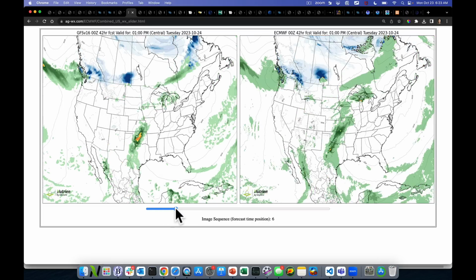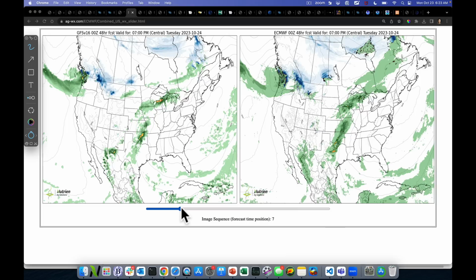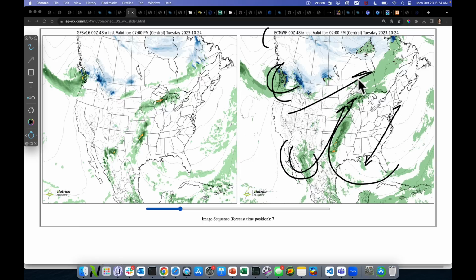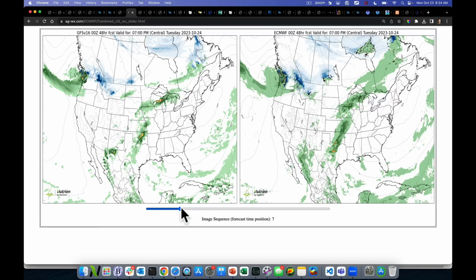Playing into Tuesday morning, this is when we start to see each of these pieces coming together. So there's a trough here, and there's one waiting up here, and the ridge that's lining itself up along the east coast is beginning to develop. So the flow goes around like this, and this trough is going to ride up that flow, and this one's going to dig and try to come into it. It's all going to come together, all made possible by the high pressure cells, not the low. It's all made possible by this guy right here, and it is in both models pretty clearly. So this is just Tuesday night, tomorrow night.